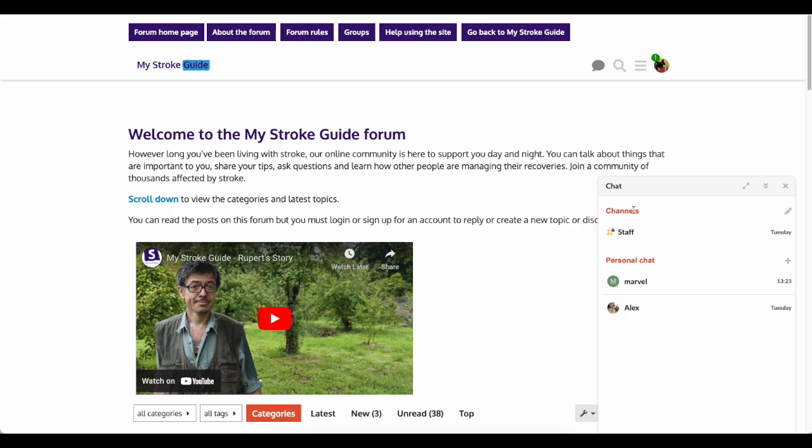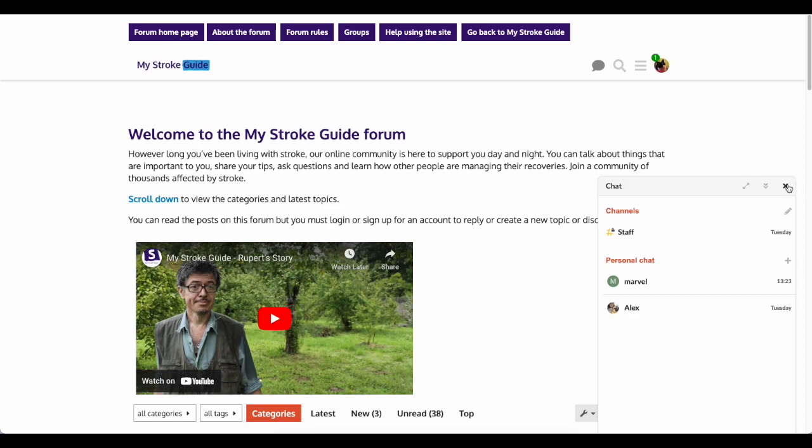The two types of chat that you can see are called channels, just here on the top, and then personal chat. A channel is a group conversation that different people can join. They're usually created based on the different categories. As you can see at the minute, the only one we have on screen is for staff. That's because we've been testing it and it's the only channel we've created. A personal chat is a private conversation between two or more people. For both of these, I'm only chatting with one other person.